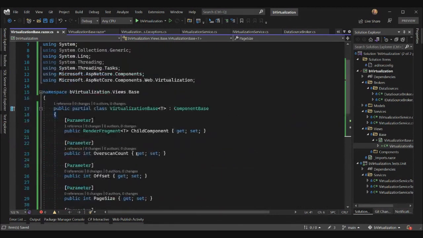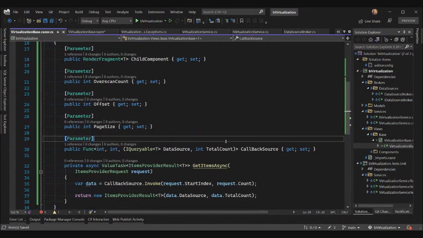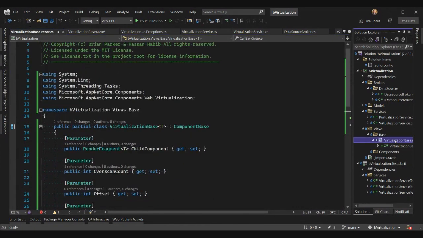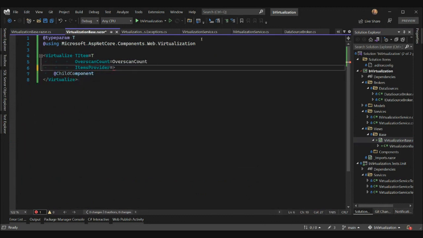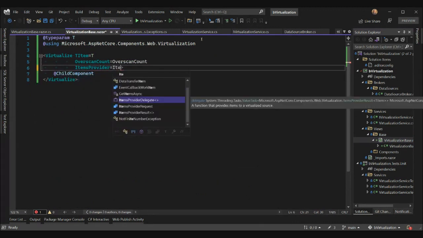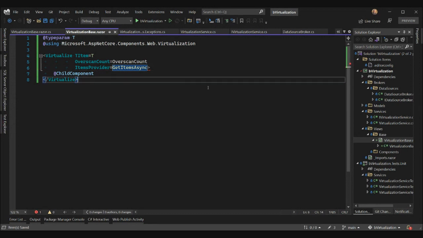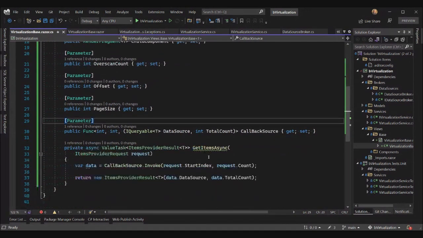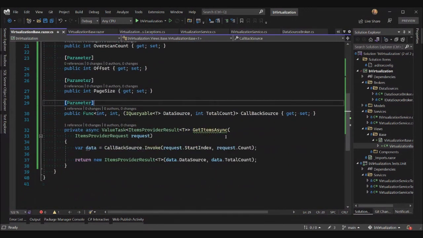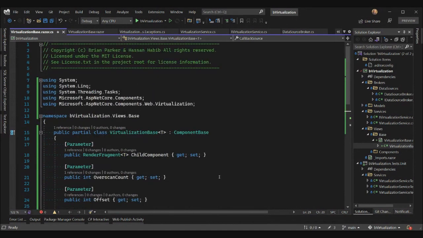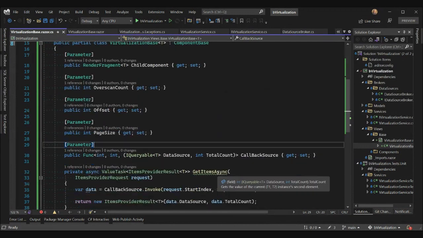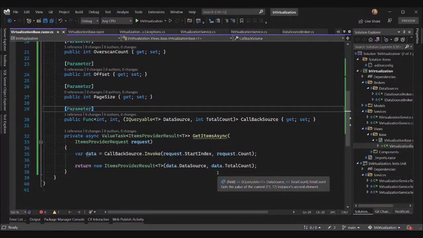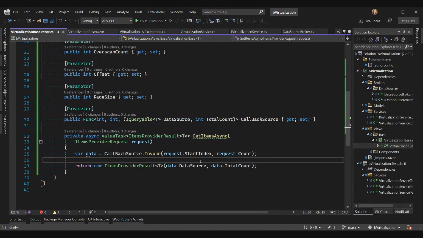So what do you think? Does that look like a functional solution? So we can go up in here now and say, okay, buddy, you don't have to use that. So here's items, get items async. That should make it happy. And this way, whatever is working with you here doesn't know anything about any of these localized models at all. So that should do the trick. I think that breaks the dependency I had. So that's awesome.